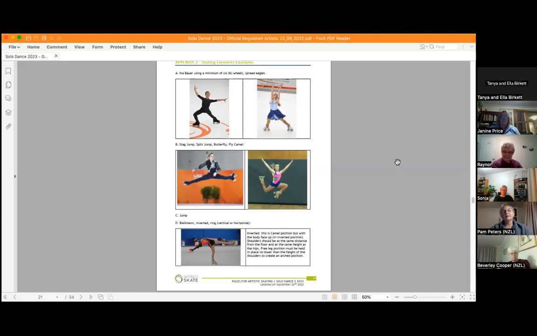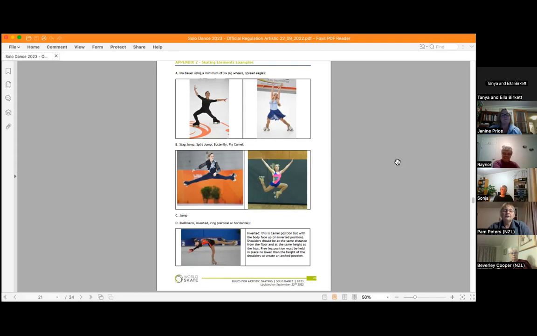And you'll see here that we've got an Ina Bauer, and I did see a beautiful one done at Nationals that actually got into a true ice skating Ina Bauer. So the front foot that's got the bent knee should actually be pretty much on an outside edge. The Ina Bauer is actually on two contrasting edges. You've got a beautiful spread eagle there. We've got a guy doing a split jump, and I'd love to see more of those because they're really dynamic when they're done well. We've got a stag jump. Now, the stag jump in this photo has both legs bent, but you don't have to do the back leg bent, but the front leg being bent is the primary thing for the stag jump.